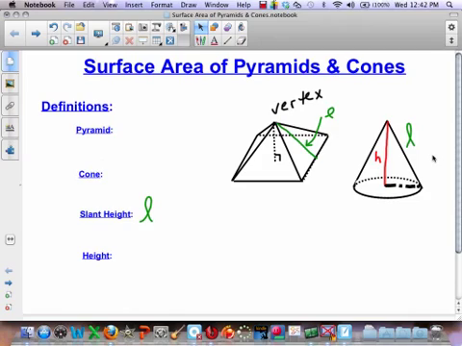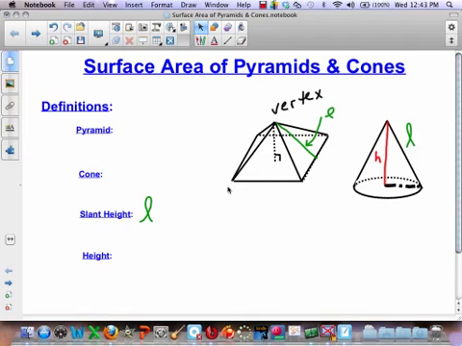All right, who can remind me what lateral area is? Think back to Monday. We talked about lateral area and total surface area. What was the lateral area? I don't want the formula. Just tell me what it is. What does it represent? The area of what? Not the whole thing. That's total surface area. The area of the sides. Okay.